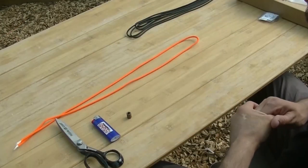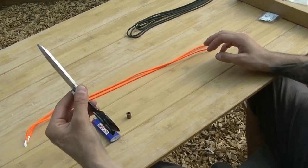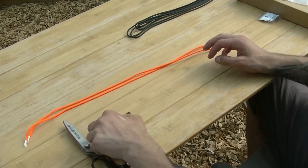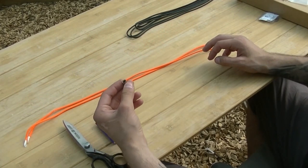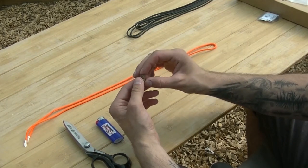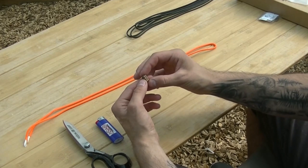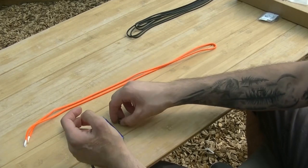So in order to make a snake knot lanyard, you'll need your cord, a pair of scissors, a lighter, and a bead of your choice. Now in this case we're using a bronze titanium bead, which are sold on our website. They come in two colours, and that's bronze and gunmetal.